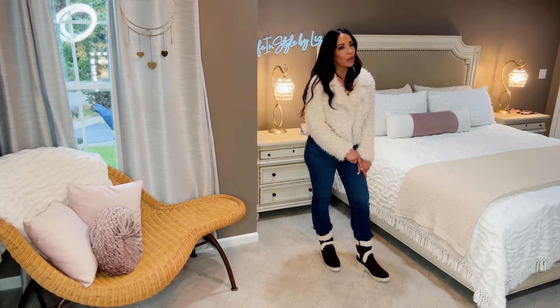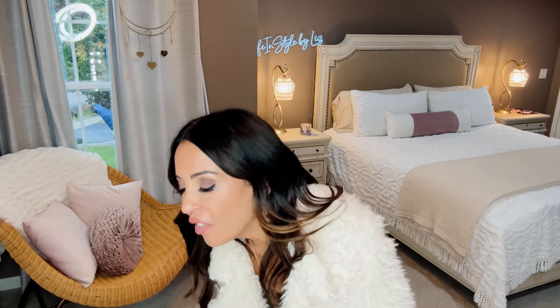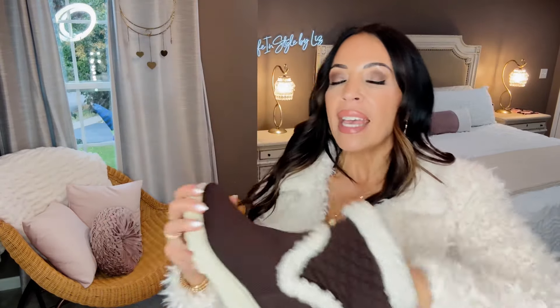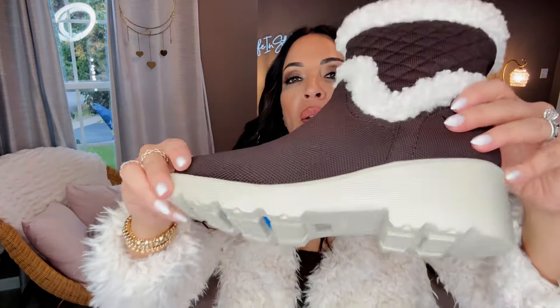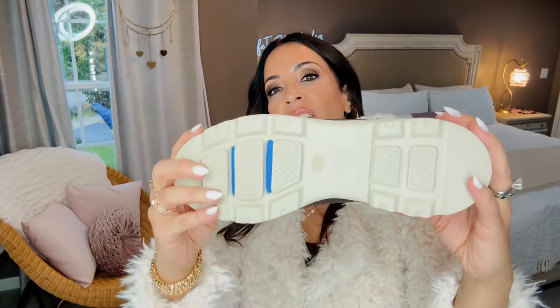Can I tell you how comfortable these are? There is such great arch support, a wider width up at the toe, and they're just plain comfy — you feel like you can walk for miles, just like in sneakers. Let me slip one off and show you. The sherpa is all the way inside around your ankle, and you get that really comfy footbed. Look at the bottom — you can walk through anything in these. They have kind of a wedge heel but it doesn't feel like it. The arch support is soft and you don't get that often in boots nowadays.